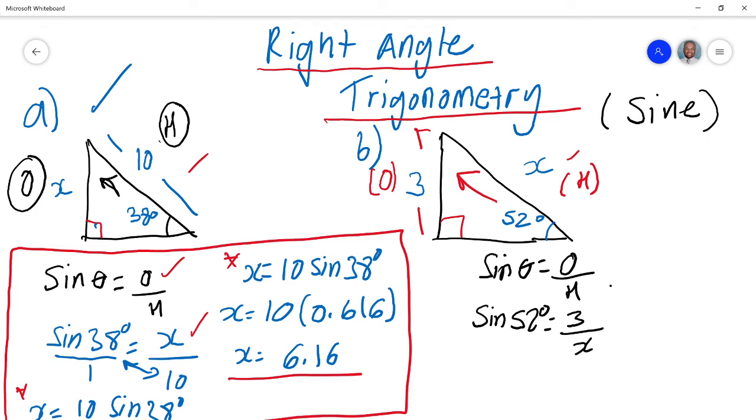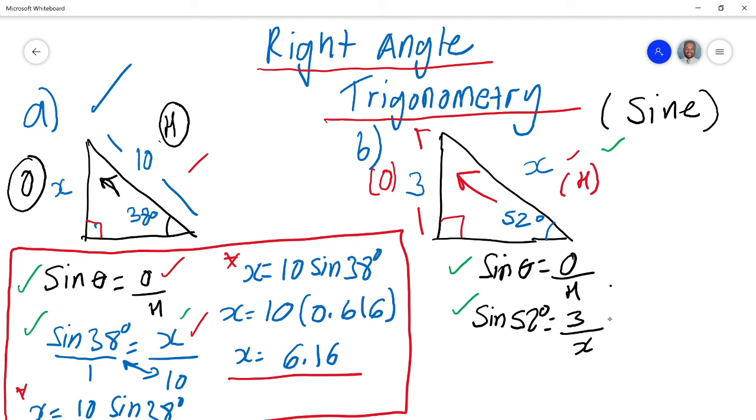Now I want you to notice there's a slight difference here. We are using the same ratio. If you look back at A, we're using that and we're using that. We're substituting it exactly. However, in A, we needed to find your opposite. In B, you were finding your hypotenuse. And that's why you can see the difference. Your x in A was the answer to find, and that was your numerator.